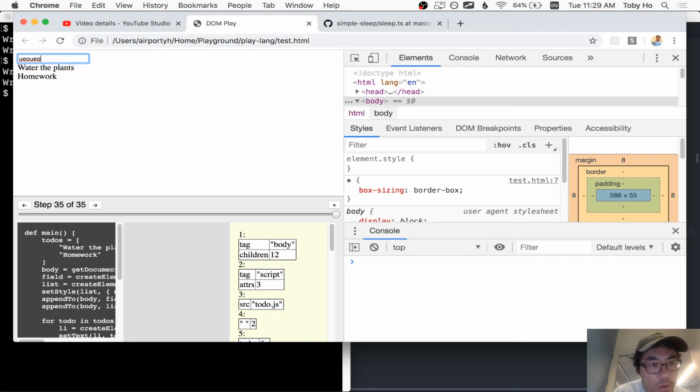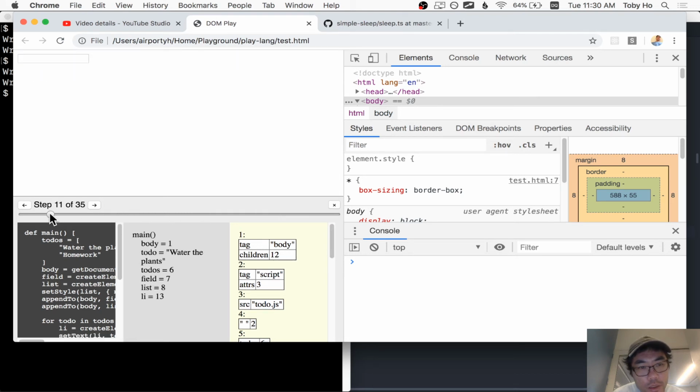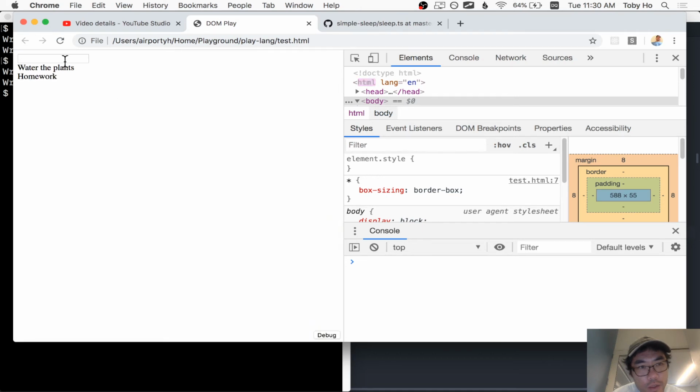There's no way to add stuff while we're in debug mode now. You can't interact with the thing. Oh, shoot. You can backspace? Okay. I did not know that you could backspace.